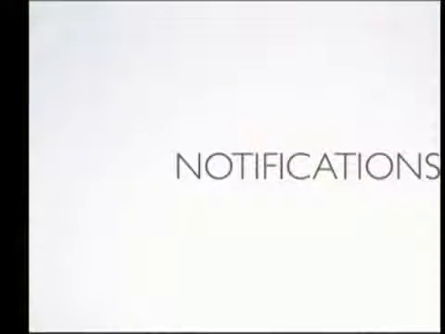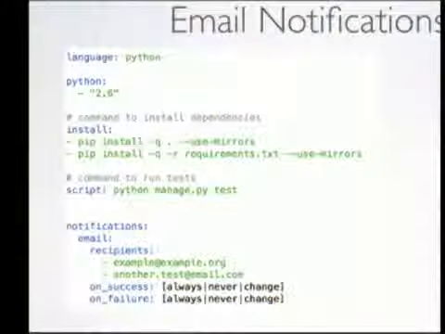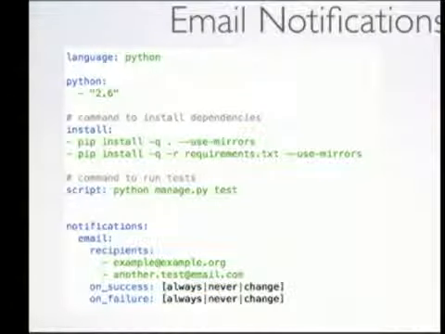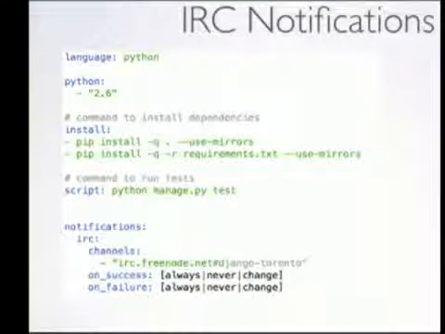Notifications. Another great thing is that if your tests fail or if they pass, you can set different notifications in what you want to happen. So the first one is email notifications. After every test, you can be emailed if you want. After every change, if they succeed or fail. You can specify which emails you want notified. IRC. I know my team often works in IRC. So if you want to be notified in your channel when your tests pass or fail, you can have that as well.